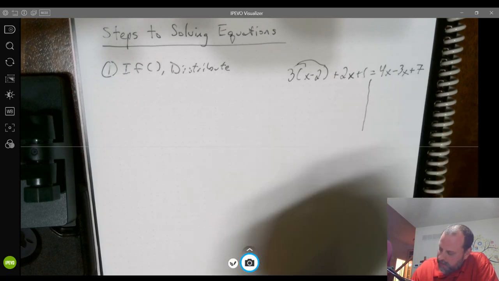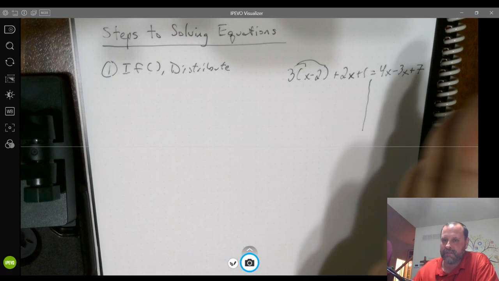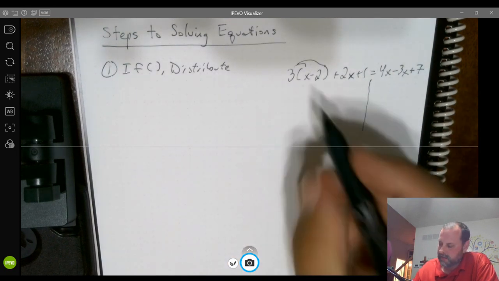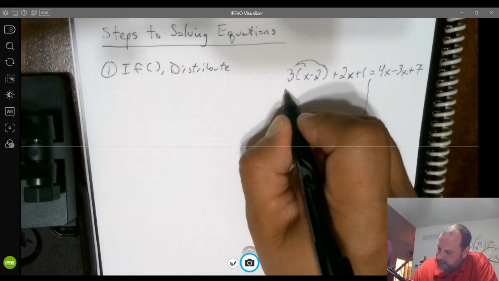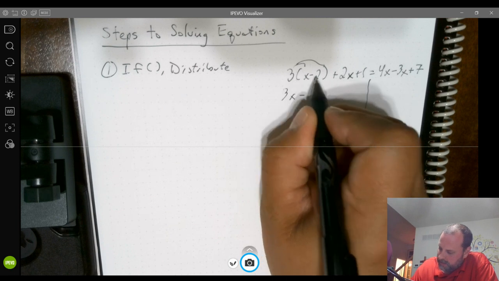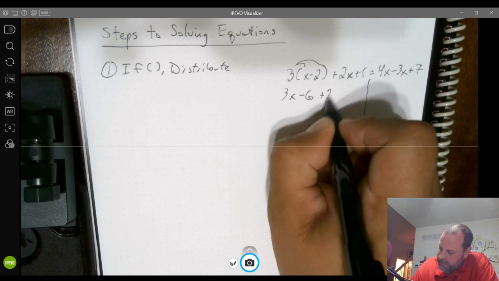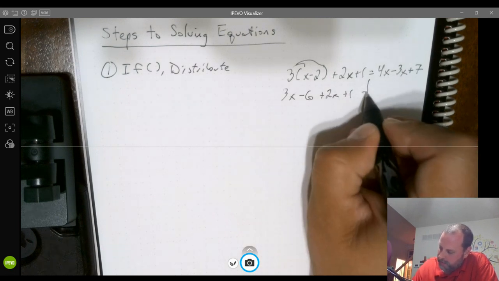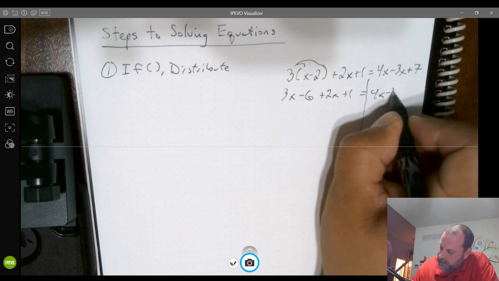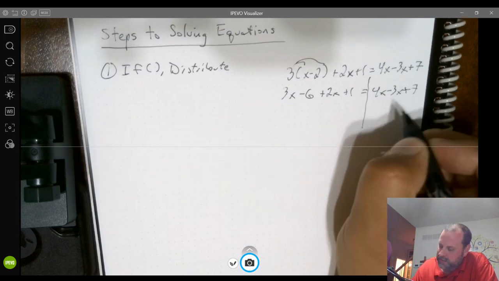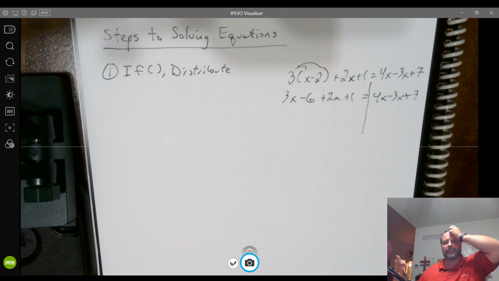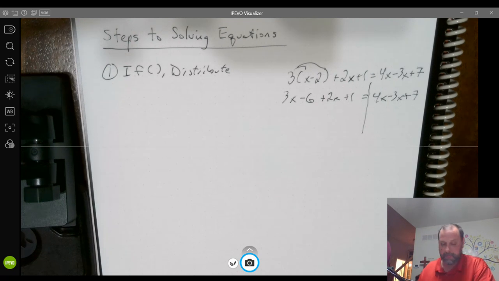I'm also going to put a line down the equal sign, so that's my divider of the equation. Keep it balanced. I'm just going to do that one step first. So I get 3x. 3 times negative 2 is negative 6. Everything else just drops down, including the equal sign. I'm not going to combine 2 steps in one. Some of you might say, I know what to do next, can I do it all at once? I'd recommend separating those steps. It limits your mistakes. It might take you 5 seconds longer, but it'll probably cost you 5 points on the test if you try to go fast.